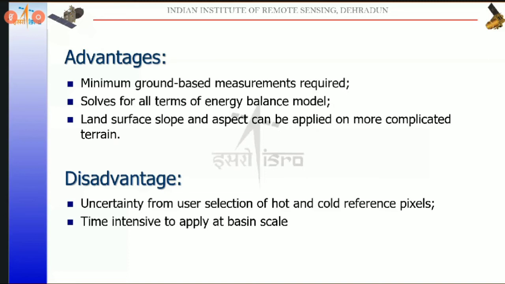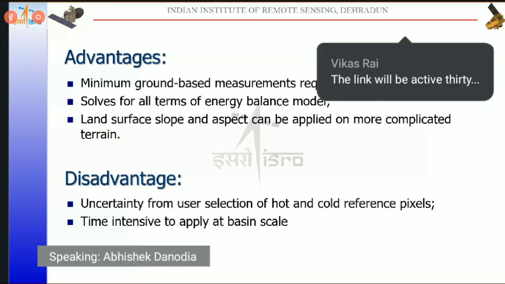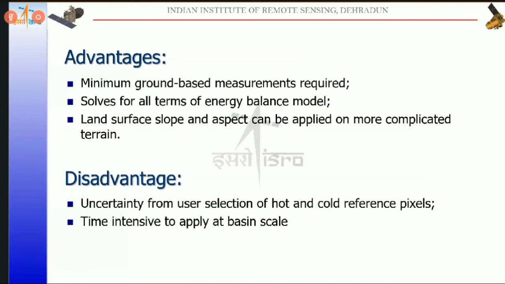The second disadvantage is that it is time intensive to apply at basin scale. Because when you go for a basin scale, a bigger area, you have to go for the internalized calibration, and the internalized calibration requires a number of iterations. You can say hundreds of iterations can be required for finalization of your LE and H components in terms of the model requirement. So that is the specific advantage and disadvantage of the METRIC model.